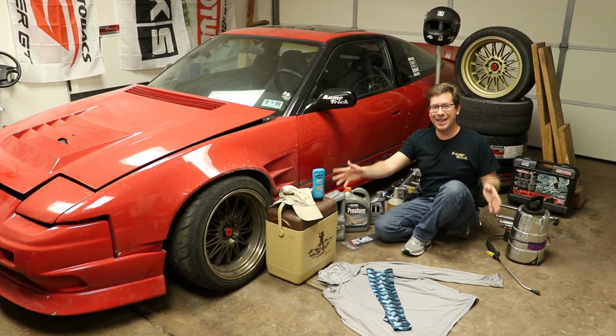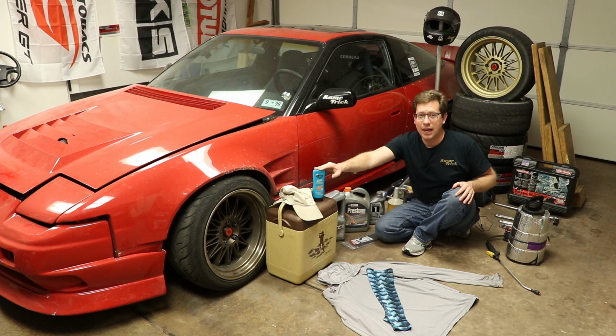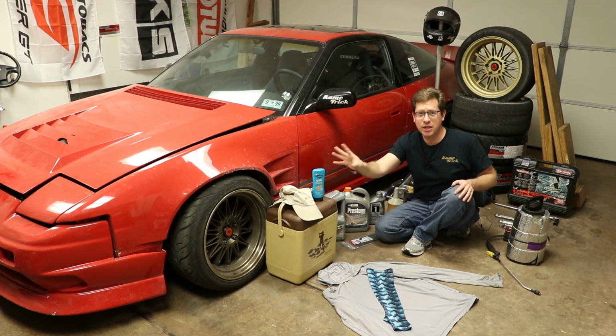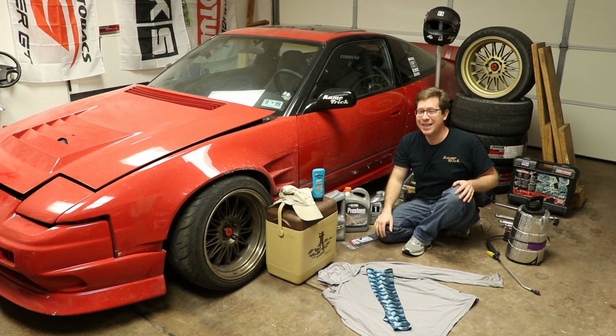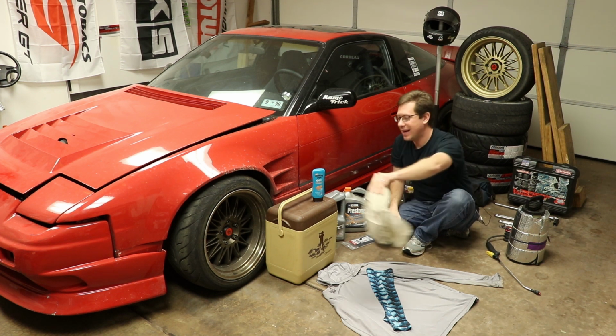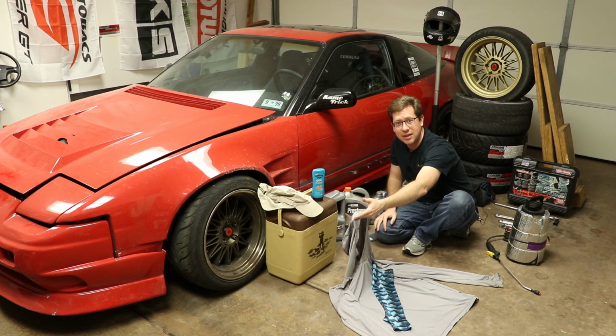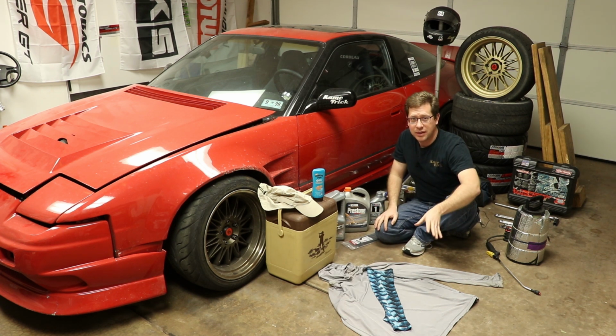This wraps up my kit that I bring to drift events. I've got my cooler with some cold beverages and some snacks. I have some SPF 50, which I hear when mixed with tire dust creates roughly SPF 1000. It works great. Might bring a hat, preferably something with like a neck shade. You guys know that I wear these crazy long sleeve things. These are awesome though. Just look up like sun shirt, long sleeve sun shirt, and you can find them. They're so light, they're very comfortable. You'd have to try it before you could knock it.